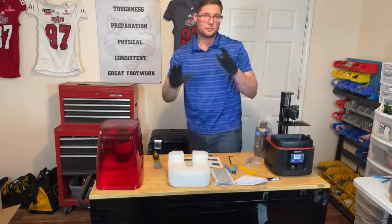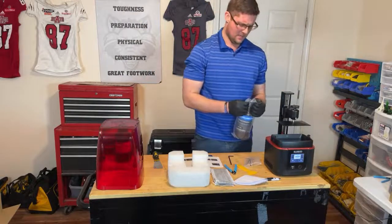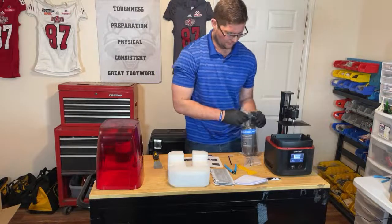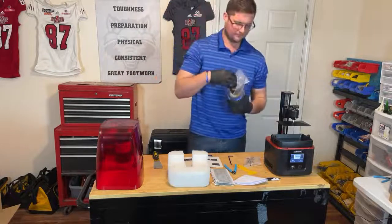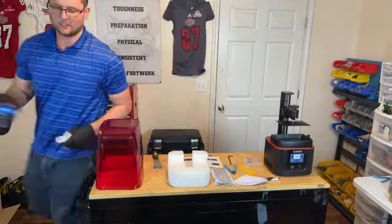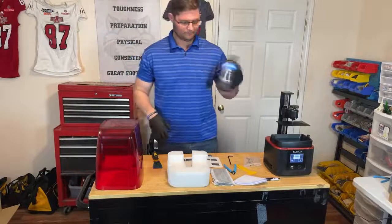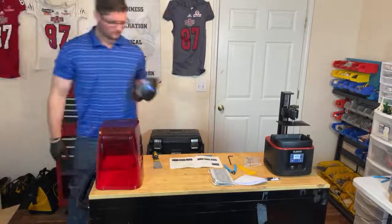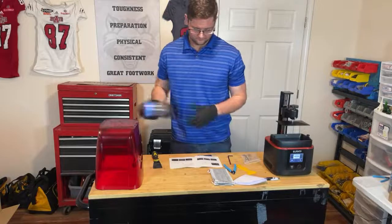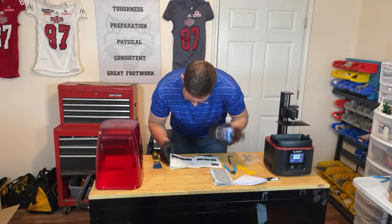So, just to make sure that this printer's going to work, though, that's all used resin. Let's go to the brand new resin. I've got some black, some white, some translucent green. Let's just go with good old gray. So the other big thing you want to do is the resin can settle. And so you need to shake your resin for a good 30 seconds before you pour it into the resin vat. So while we're shaking it, we'll keep reading. So put the resin up to the max line.